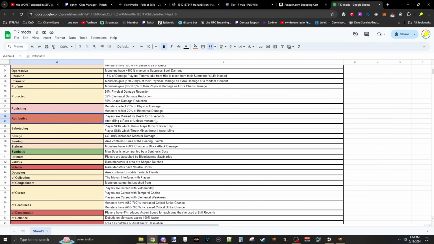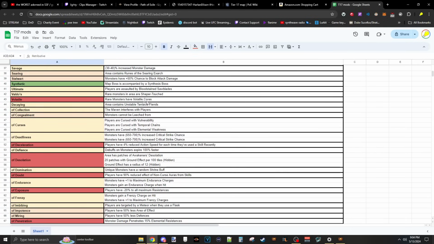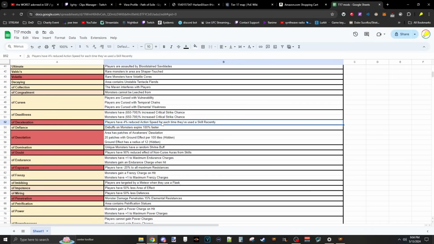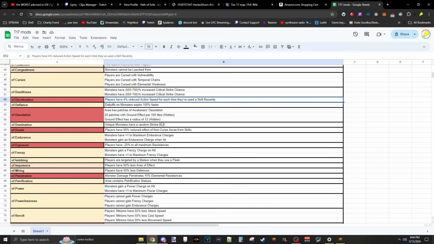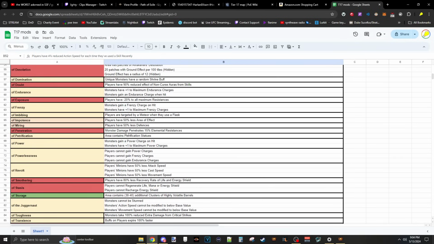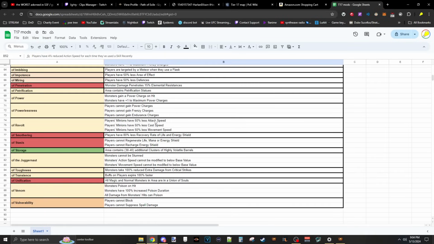So, marked for death, terrible. Always gets you killed. Volatile cores, I don't know what they do, but they're lethal. Some of these are ones people really don't like, but I don't mind. Unstable Tentacles, Maven, Shaper, not a big deal, honestly. Easy to play around, but reduced action speed, God, I hate that. Reduced aura effect, minus res, crazy amounts of pen. Like, we're doing back to basics. All these values are doubled. I can't be walking around with 30 resistance. It's just not playable. Union of Souls, such a bummer.